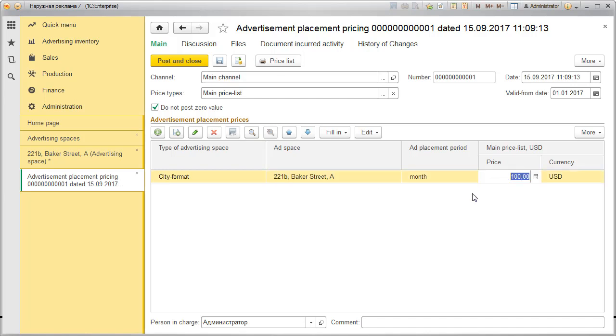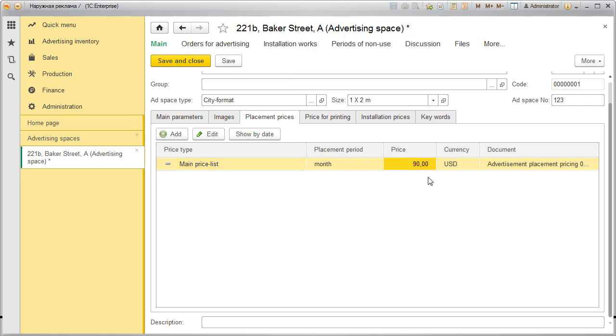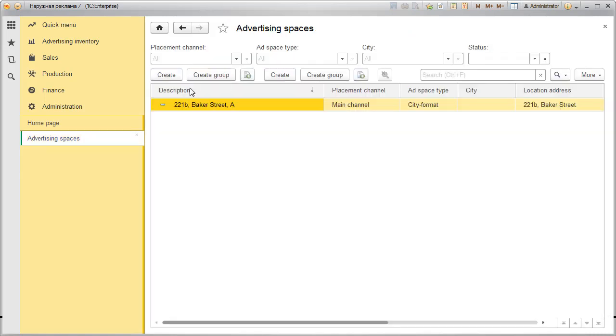For example, let's change the price to, I don't know, $90, like this. Prices for printing and installation prices are created in the same way. So let's save our profile and continue filling in our advertising space database.